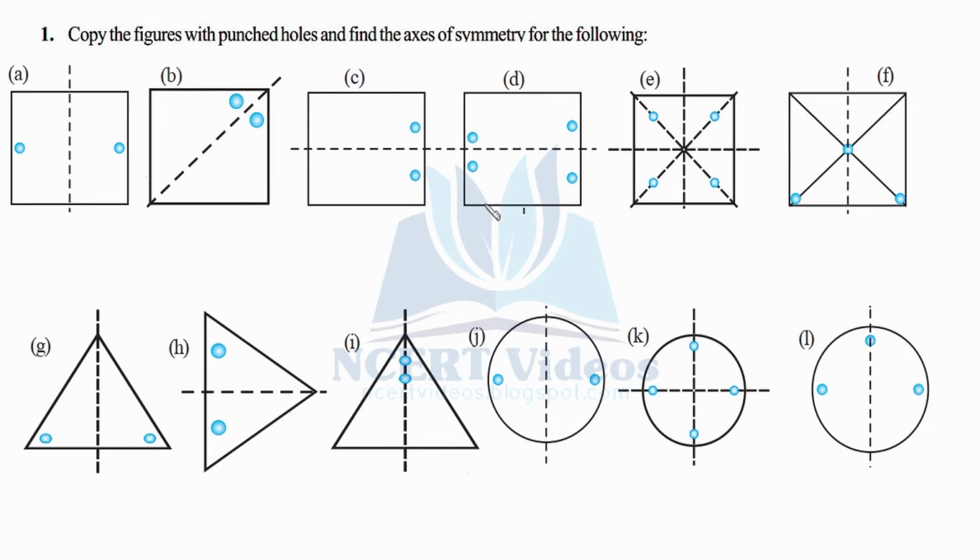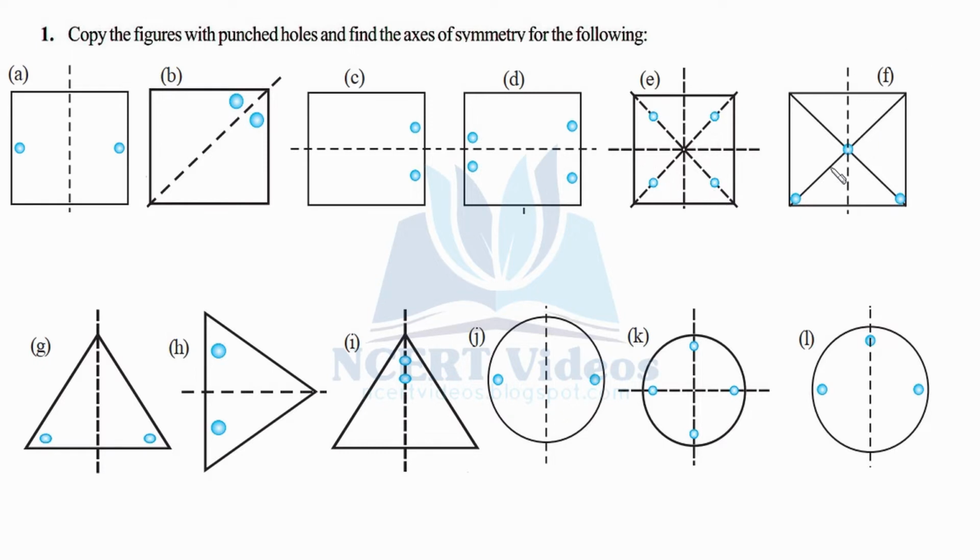Again, if we fold this paper like this, using this fold, then if we punch here and here, when we open it, you will get your punches here. Therefore, in this case, we again have a horizontal line of symmetry. In this E part, we can have 1, 2, 3, 4 lines of symmetry, or again axis of symmetry, because if you see this vertical one, you will be able to get these punches on this side. Again, if you have these punches, you will be able to get them back with this horizontal line of symmetry.